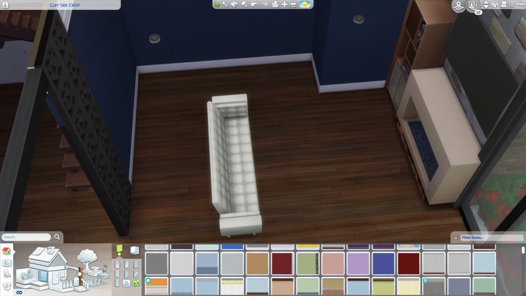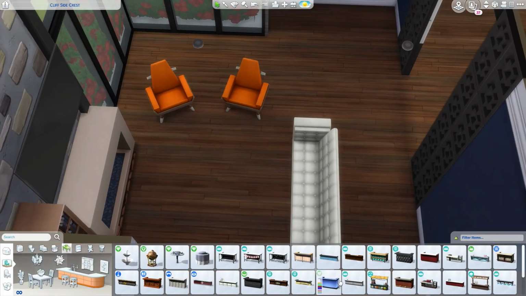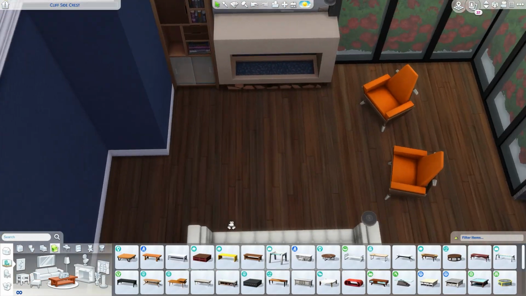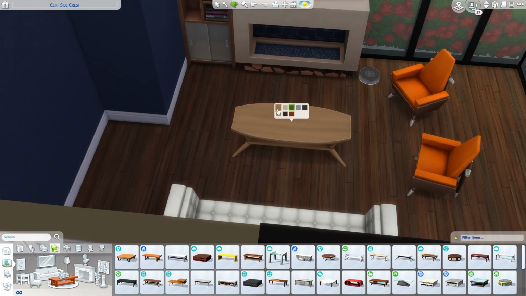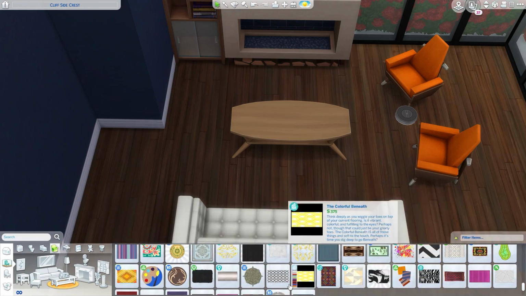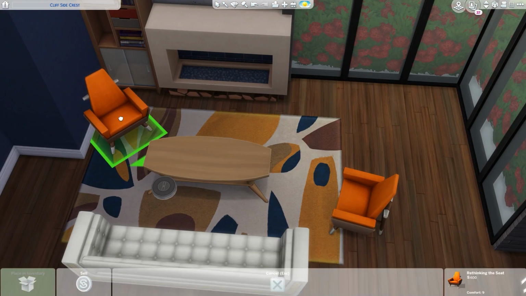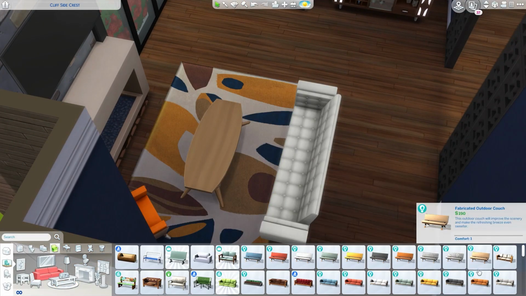So the furnishing is going to be very mid-century modern. We're going with Eco Lifestyle, Get Famous, and Tiny Living, because I feel that those three packs really mesh together very nicely, and then little hints of the Jungle Adventure pack tie everything in really nicely.